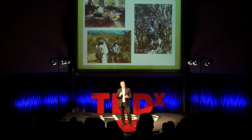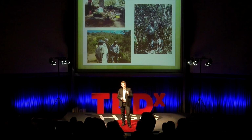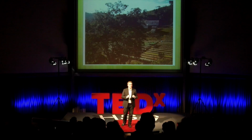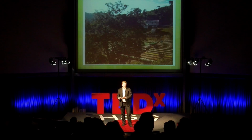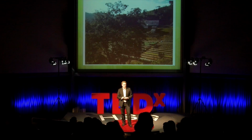So we try to involve a full village into some of the ideas. And in one village, we actually managed to have something like this. It's actually a coffee processing plant, and that was built by the community, by the village itself. So here they do not only produce coffee, the seeds, the fruits, instead they actually dry it, they improve the quality, they blend it, so it's ready to be sold to international markets.